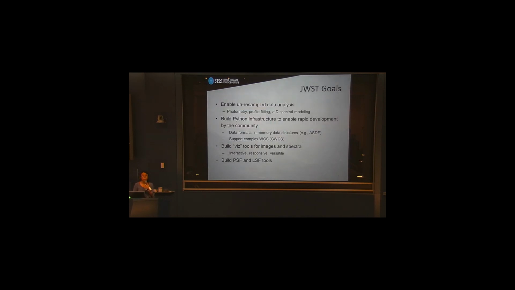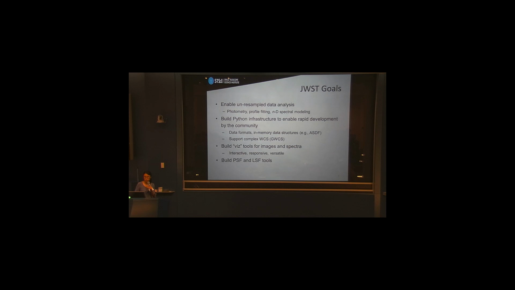So some goals on the JWST side: we want to enable resampled data analysis, and build some Python infrastructure to enable rapid development. Say, if you want to write your own analysis code, you can build it on top of what we already have, so you don't have to do everything from scratch.